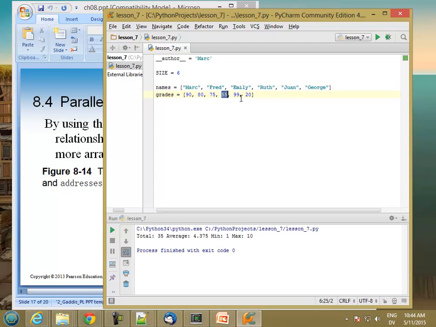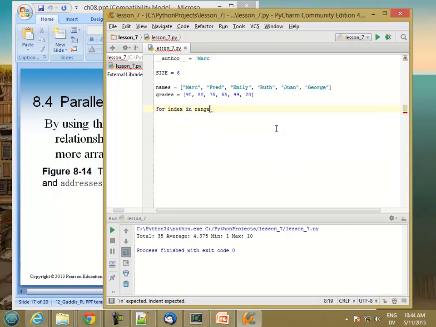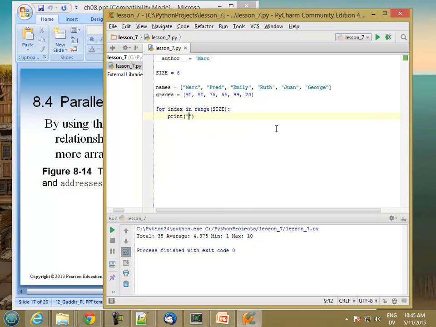And since they are in parallel, I can write a loop like so: for index in range size, print person colon name sub index, grade colon grade sub index.